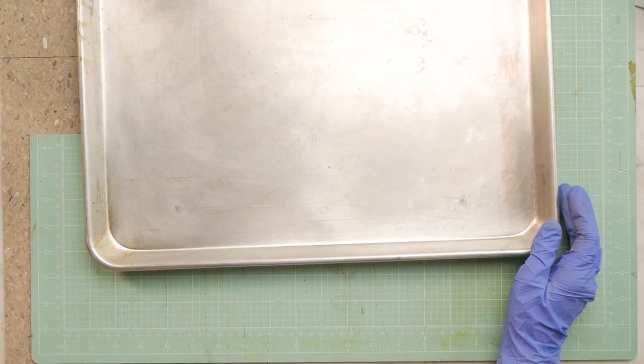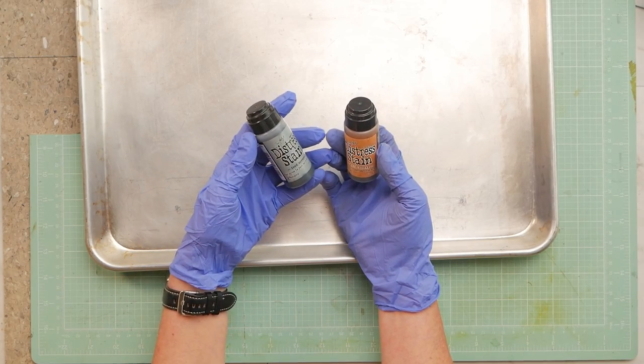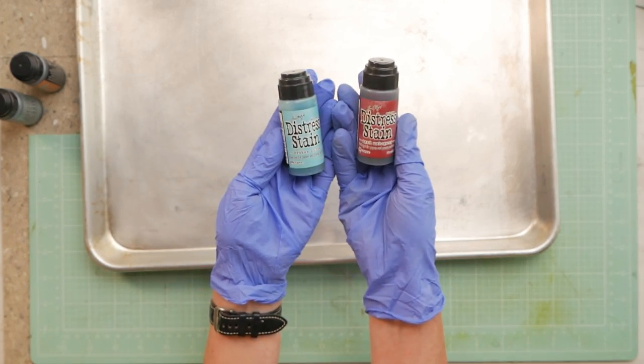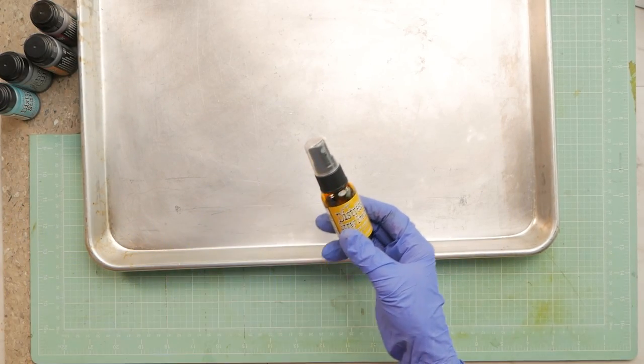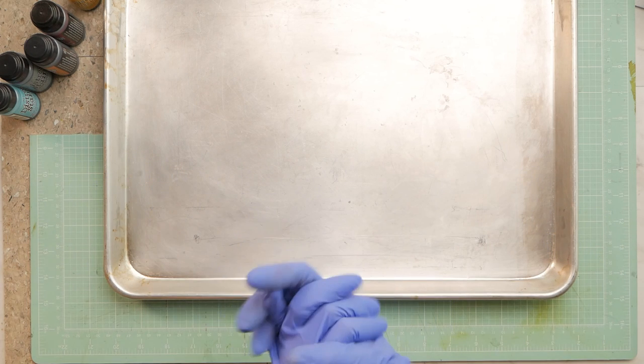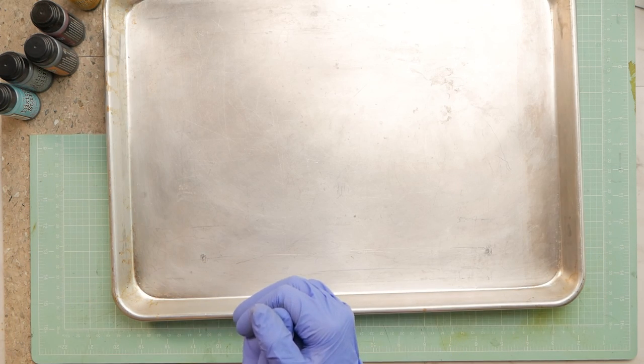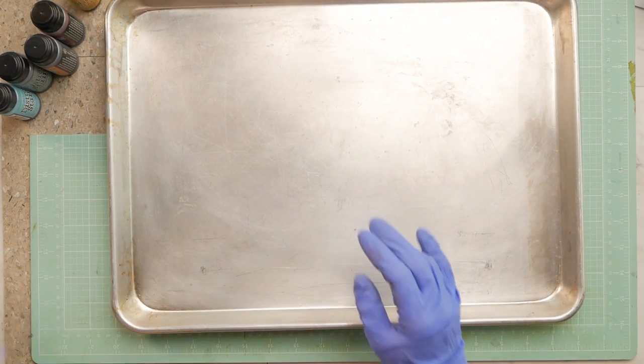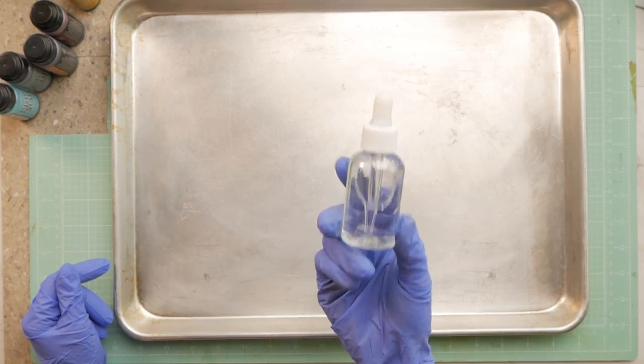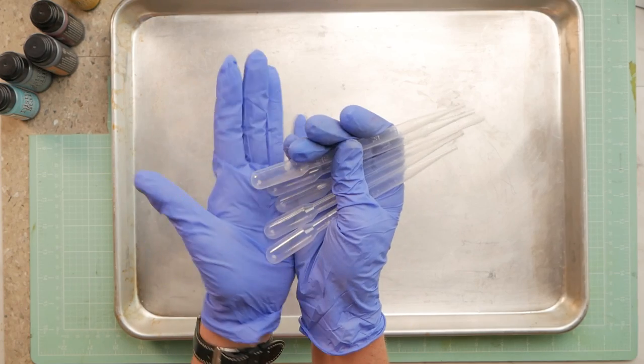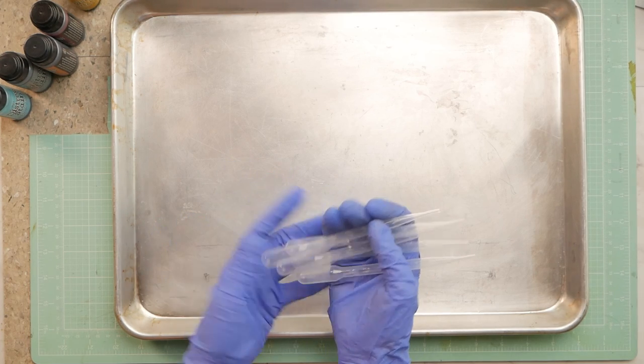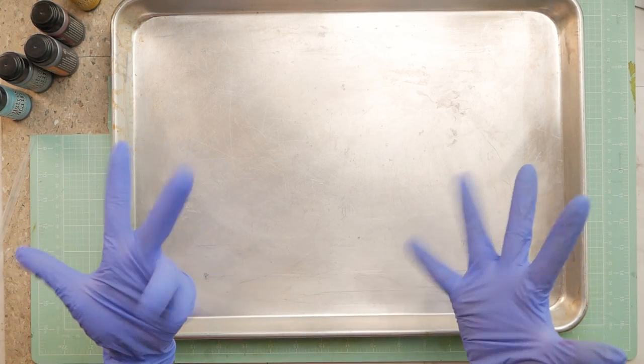So I was going to try these out. The pigment I'm going to use today is I have some different colors of distress stain. And I thought, you know, they're water based, so this would work out great. I could have used coffee or tea or whatever you want to use. Whatever is dispersible in water is really the main thing. You can test it out and see what happens. I just have this old cookie sheet that I use for crafting and a water bottle for misting. And I also have an eyedropper bottle filled with water and some dropper tubes. I got these at Amazon. I think there were 100 or 200 for a negligible amount. And let's get started.